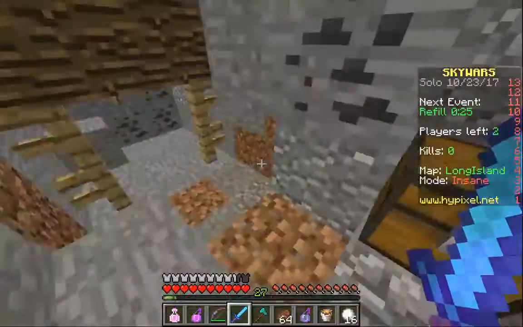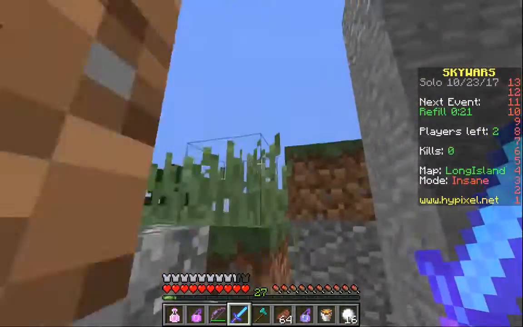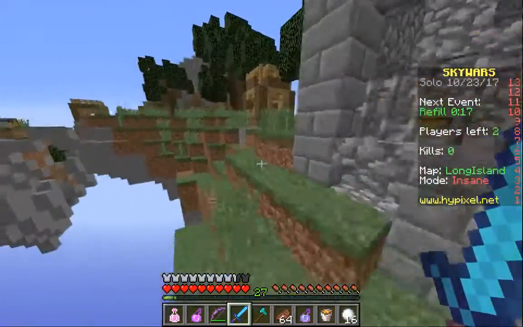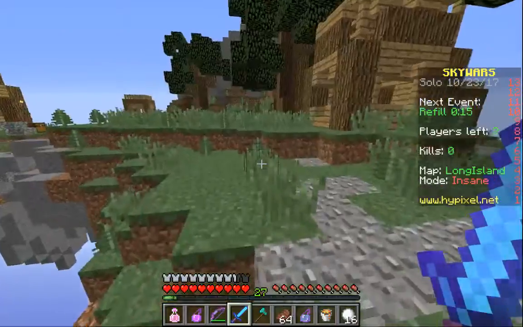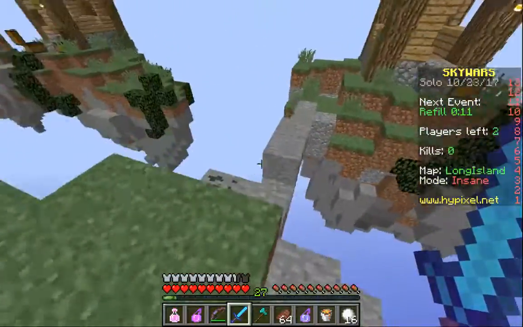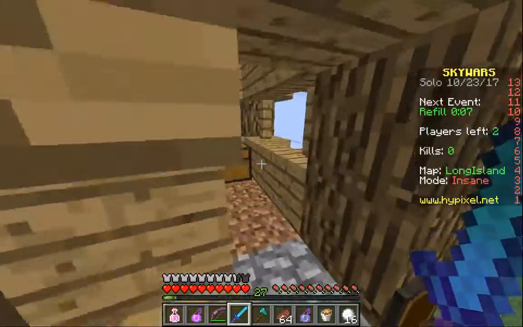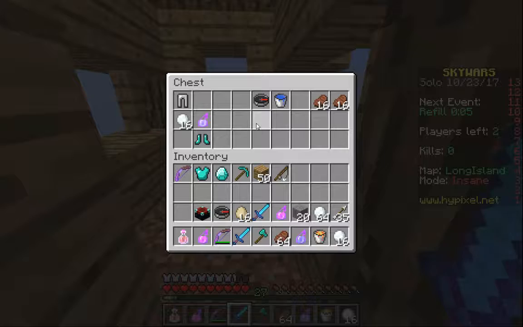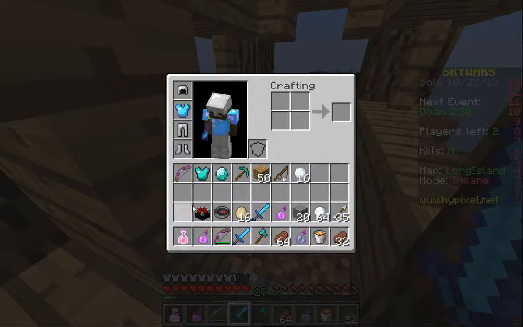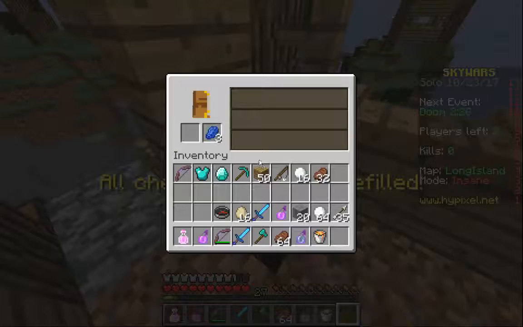Let's see. Yep, I'm all good. All right, so there are just two players left. It's just me and this other dude. So I gotta find my way over to him, and hopefully he shall be murderized. Nothing. Ooh, enchant table, perfect. I can do that right here in this house. Wow, chests have been refilled again.